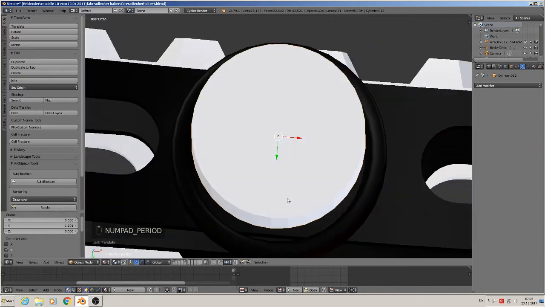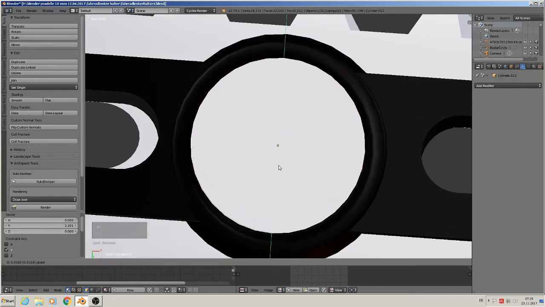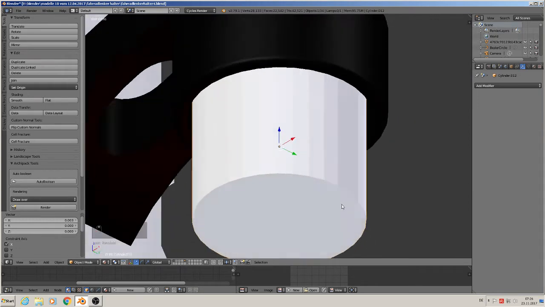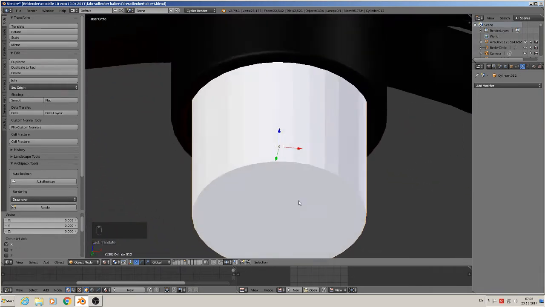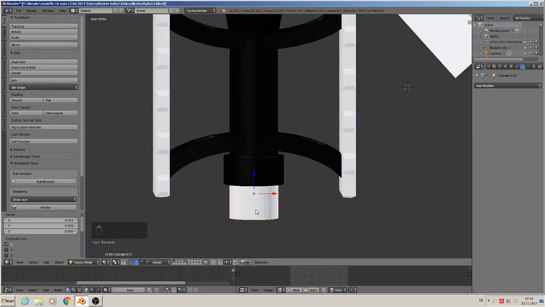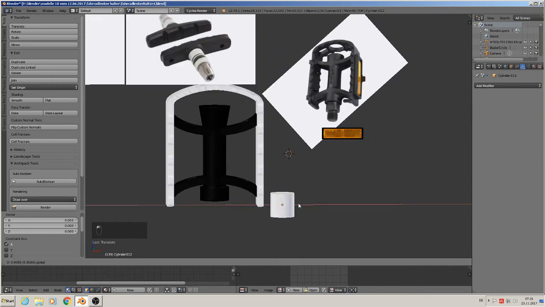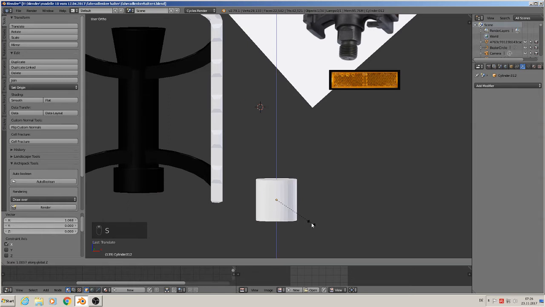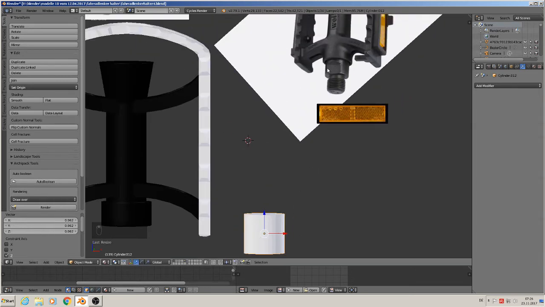Numpad 0, then you jump to the object that you have selected. That is now in. Yeah. Good. That was what I wanted. Scale set. Okay. Now we have to flatten here 2 sides of this cylinder.